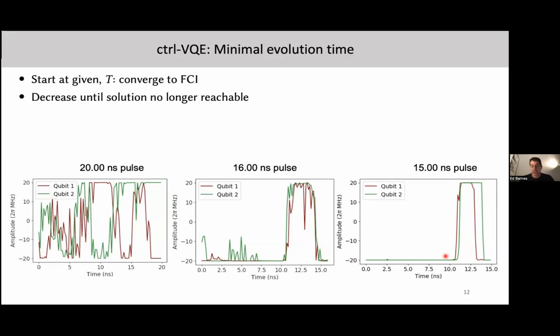So this applies also to, yeah, please. So this is a fundamental limit, right? It's a fundamental limit, that's right. Okay. So it's a fundamental limit set by both the quantum hardware we're using and the problem that we're trying to simulate. I see. And all of these different time lengths, is this with the same accuracy for the final state? Yeah, that's right. I'm using the same accuracy. So here things are converging well within the chemical accuracy regime. To the same amount, or just within the same regime? To the same amount. It's 10 to the minus 5 or so. Okay, I see. Yeah, that's the energy error.